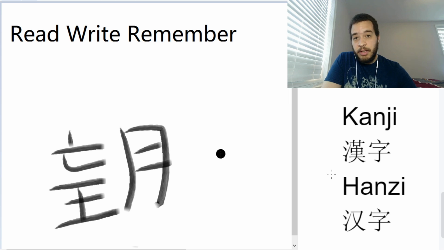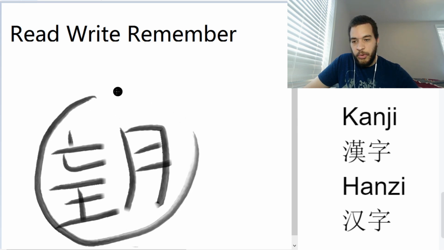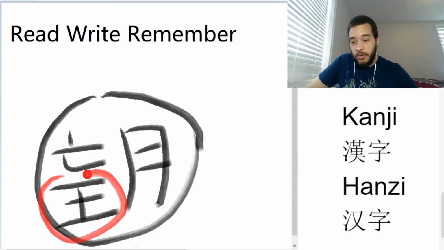So this character, you might not know what it means. I wouldn't expect you to. But something that's interesting is that in Chinese, the king by itself is pronounced Wang, and this character as a whole, although the tone is different, also has the pronunciation Wang. So you can tell that, we're going to highlight right here, because we've got the king radical, which preserves the pronunciation of its character and gives this new character a similar pronunciation. So king, Wang, and wish, Wang.